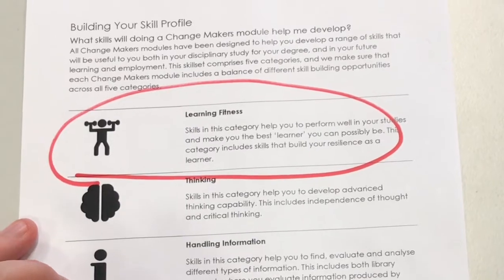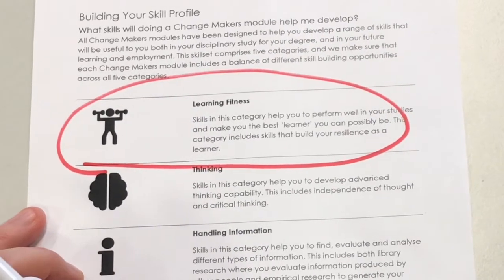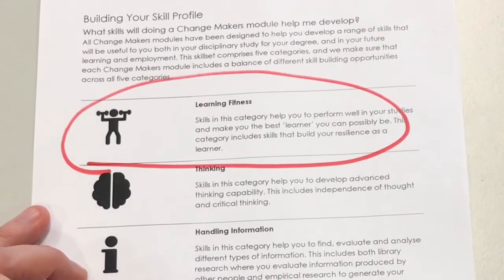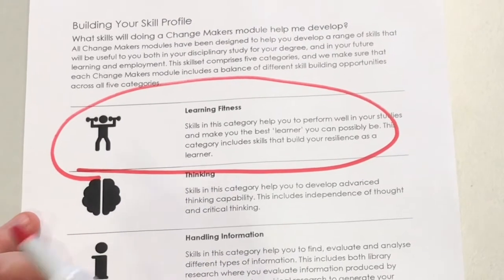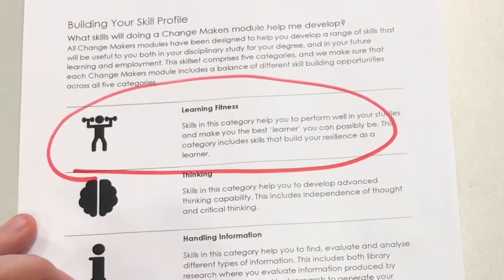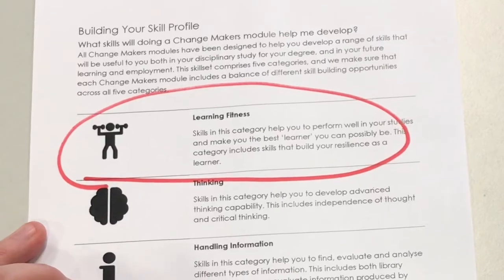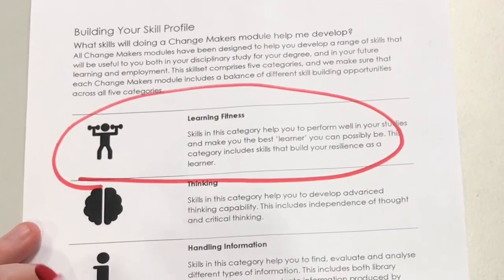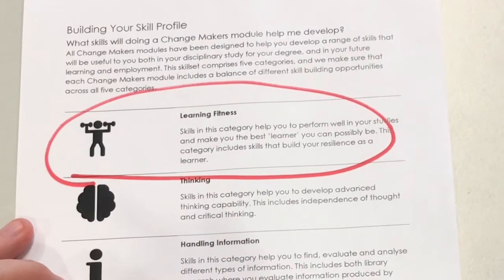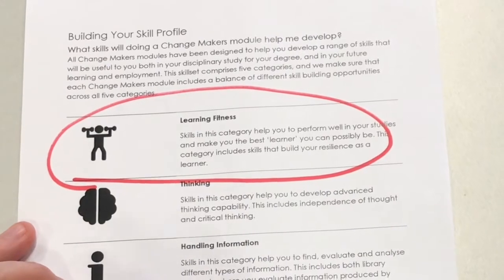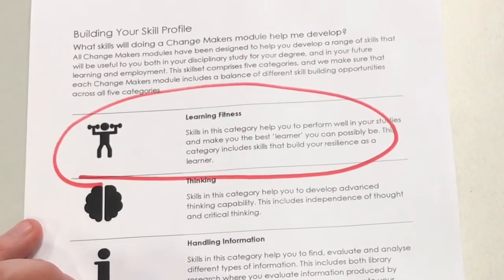So some of the biological things are eating well, sleeping well, maintaining your body in the best state to supply your brain with all the nutrients that it needs. And the social things are things like sharing your worries with other students, being supportive to each other, and making full use of all the team and collaborative opportunities.